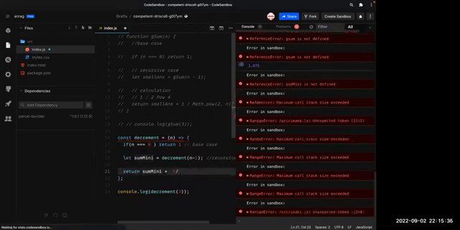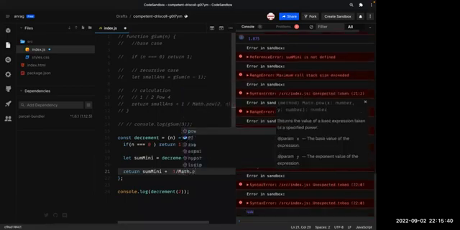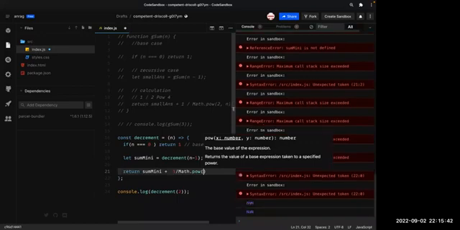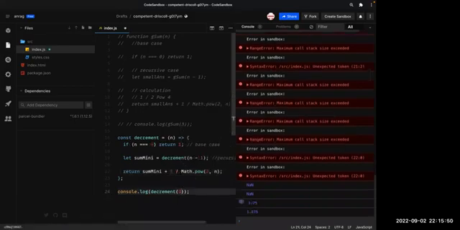So it should be math.pow, 2 to the power n. Now you should get the correct answer if I enter 3. Yes. So Dipanshu, have you got the mistake?